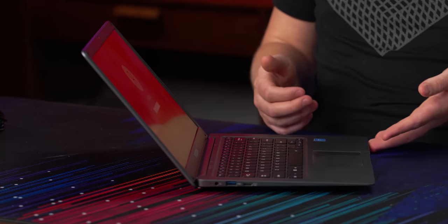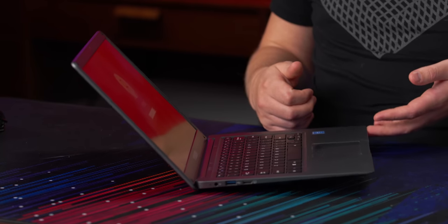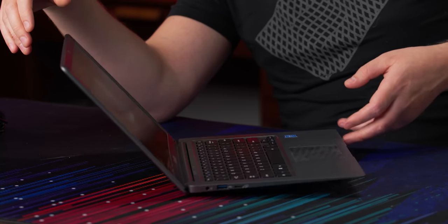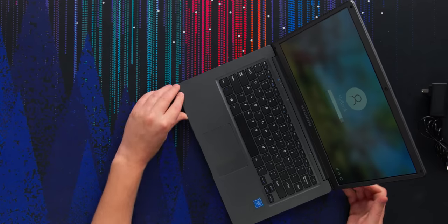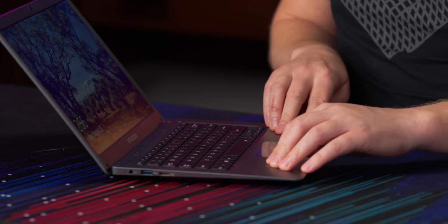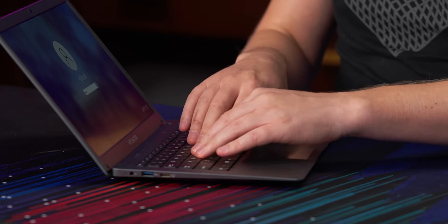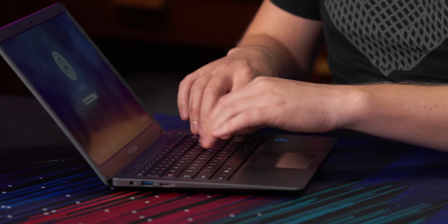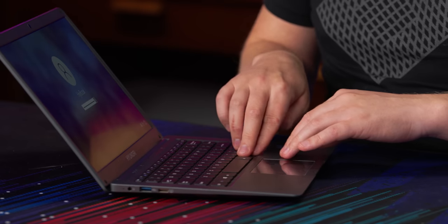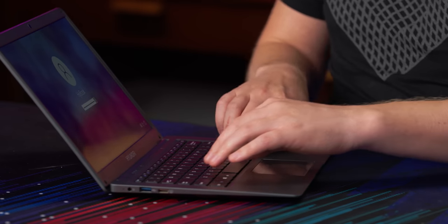The balance on this is terrible. There's so little computer in here that the screen just makes it want to fall over. It hits on the chassis so it can't actually fully tip, but it just wants to go. The actual build quality is not too bad — there is a lot of macro flexing, but it isn't super squishy, especially around the keyboard. It is for the most part really quite stiff, although kind of over on the right side there's a bit of a soft spot. It feels like there's lots of key travel.